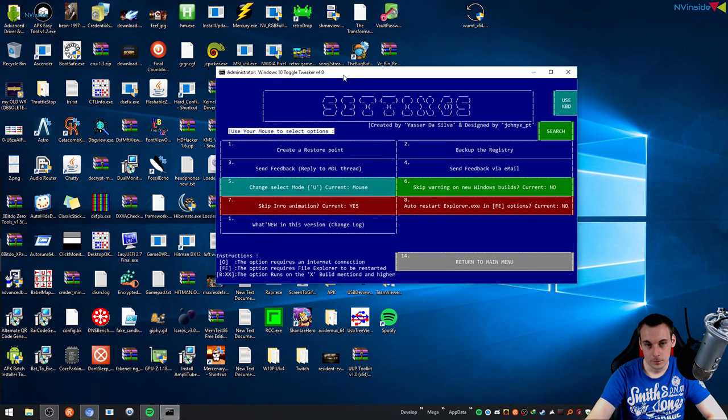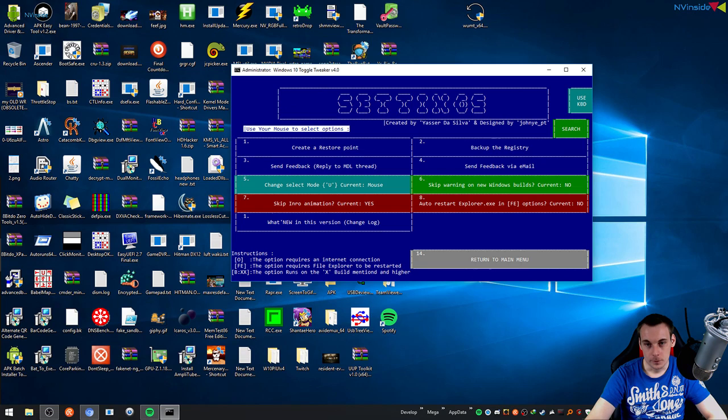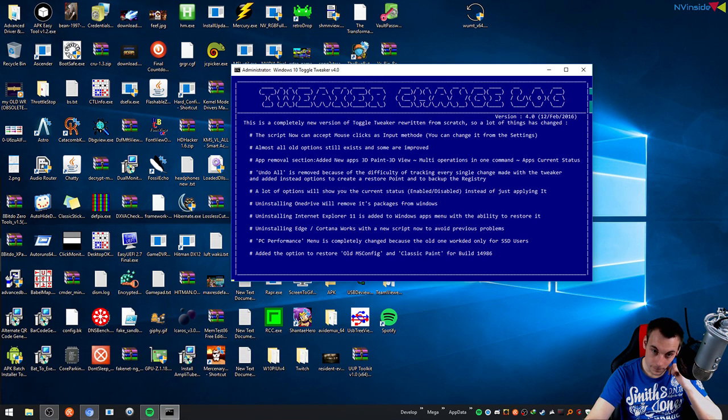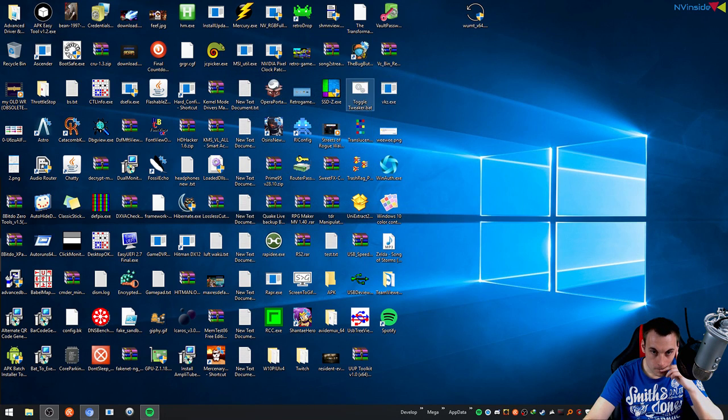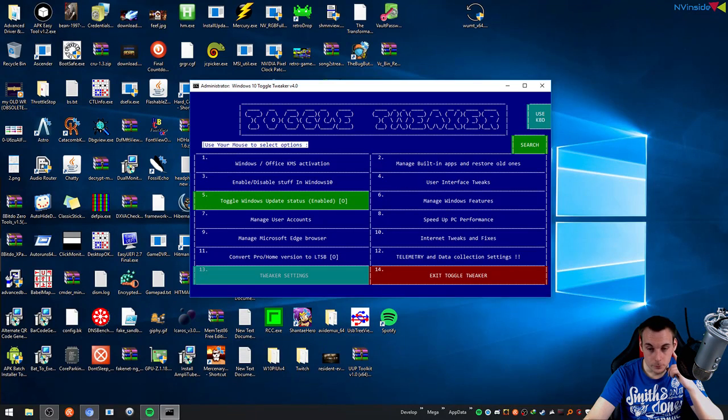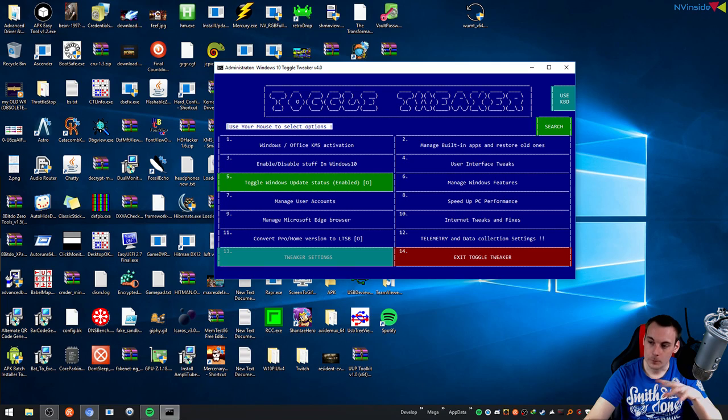Or you can change a little bit on settings, how the script will be executed. The little pop-up on the screen can be disabled. You can see the change log. Yeah, you need to run it as administrator, otherwise you can't remove anything. That's kind of normal.